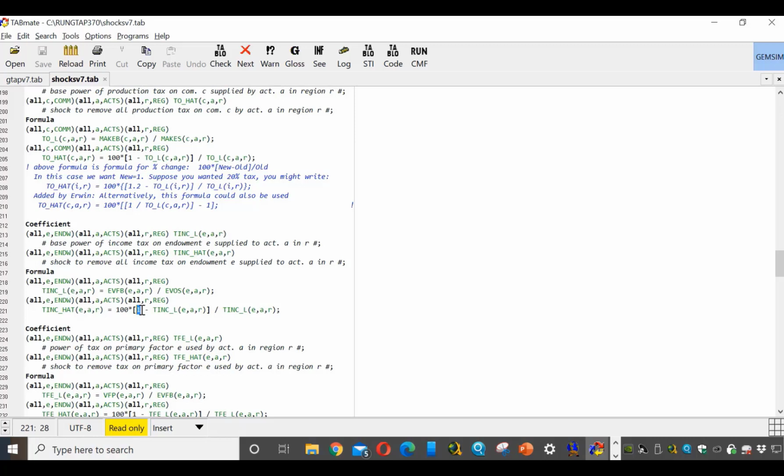And then everything else can be derived from that, because everything else is just some partial version of eliminating the tax. If you want to cut the power of the tax by 100%, that's what this shock is. If you want to cut it by 10%, well, you take 10% of this value.